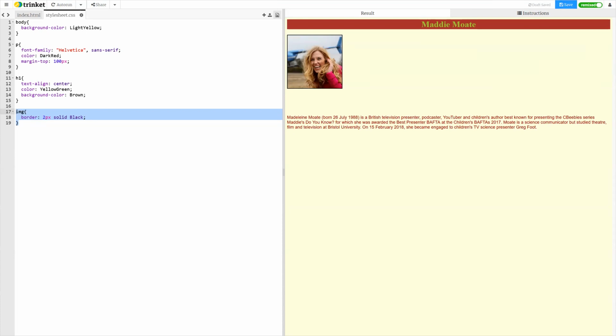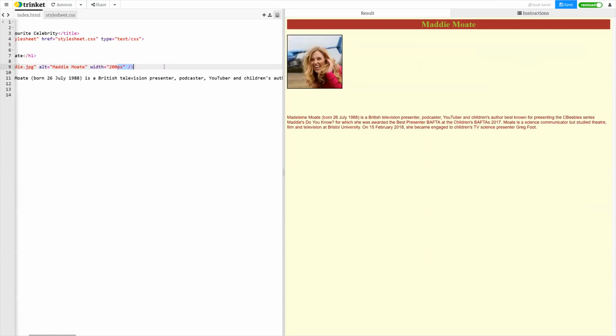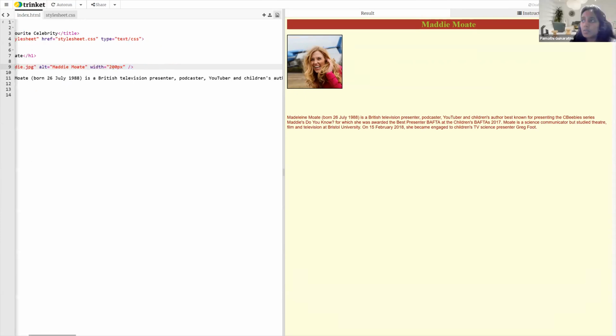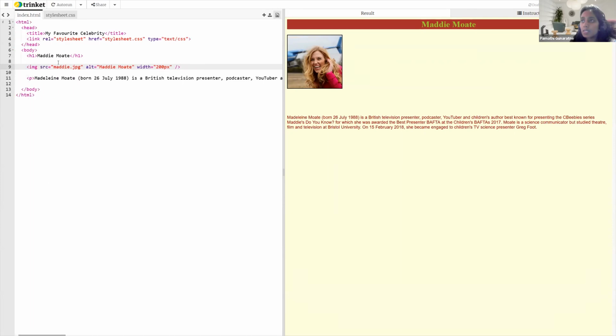Teacher, I added like that, but it's not showing. I added the width 200 px, but it's not going to the 200. Is your image too big? Yeah, it's big. Then try to reduce it. Did you use the same Maddie image, maddie.jpg, or from the internet you took? I took it from the internet.